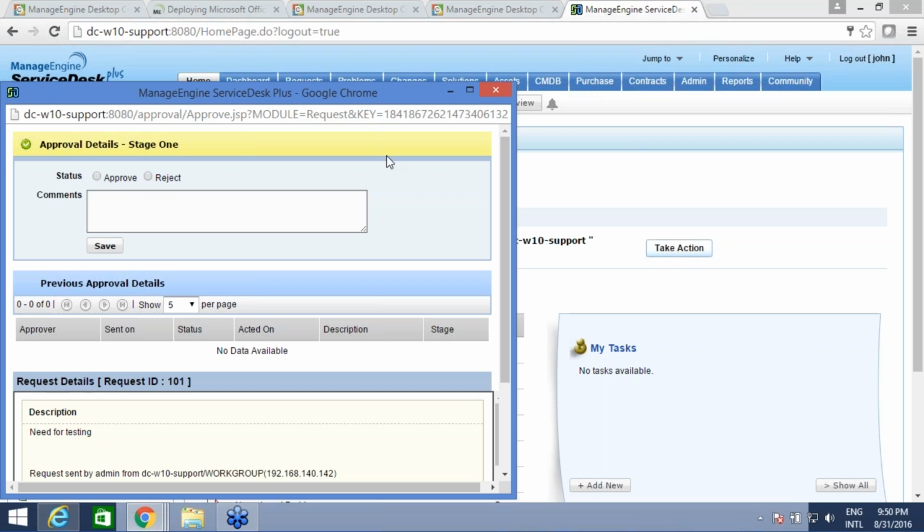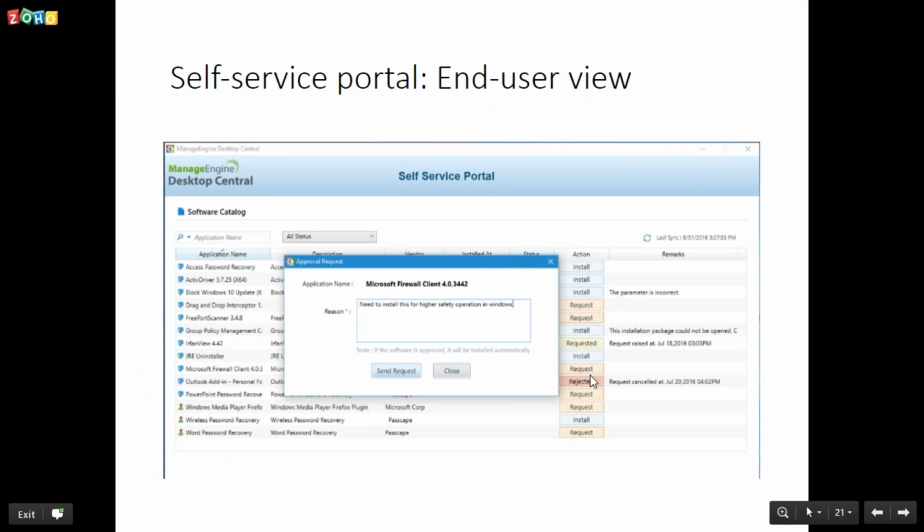If I say reject, the end users will be able to see this rejected status under action. So ultimately, I made the end user to request prior to installation. Only if I accept, they should be able to install any application, specifically the commercial packages. So I have accomplished my third requirement, such as using SelfService Portal. I have reduced the request coming out for some common applications.